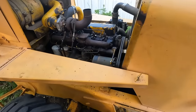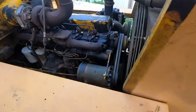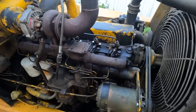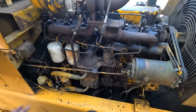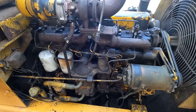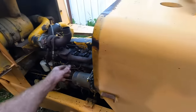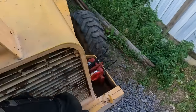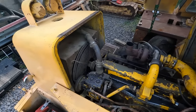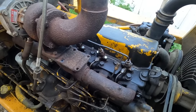It has been a long day assembling this motor and all its fuel components back together. So I think we're ready. Let's throw the jumper pack on it. Get that hooked up there. I am very optimistic this time. All right, go ahead and start cranking it.